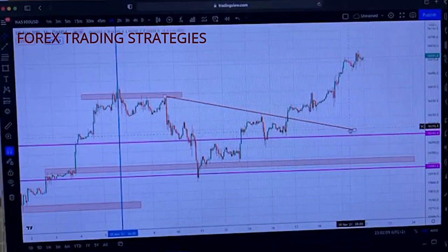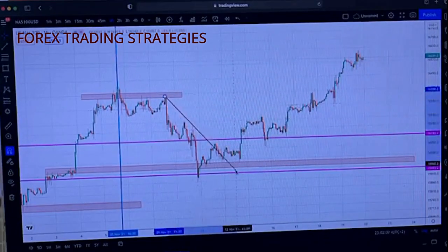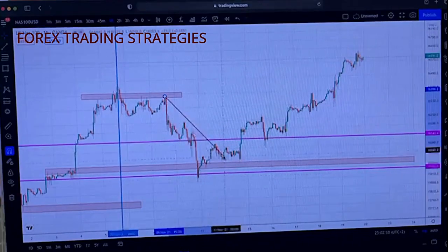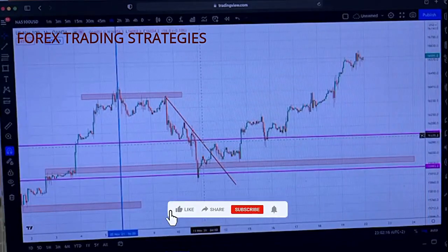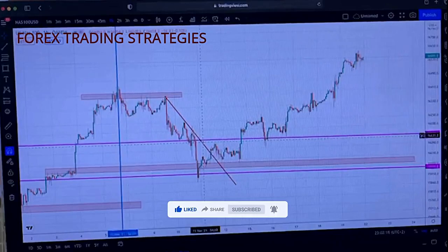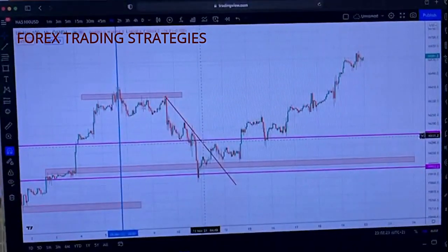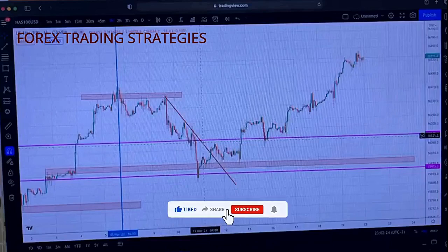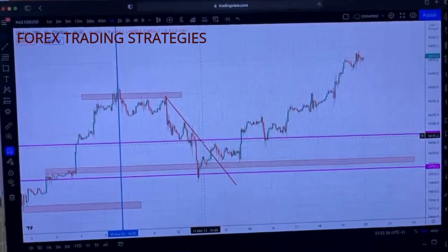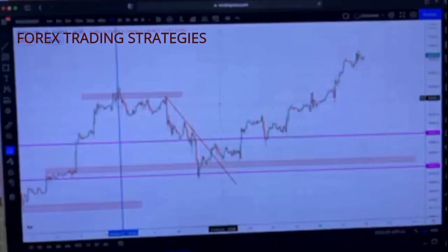So I'm going to pull this trend line right from that high and I take it down. When I take it down, I don't want the trend line to cut like this. I just want it to ride on the candlestick wicks. And initially, this is just so I can identify a possible change of direction after the market has dropped. So once the market has dropped like this, I put in my trend line so I can spot when it will possibly break out of that downtrend and start facing up again, like it does in its nature.